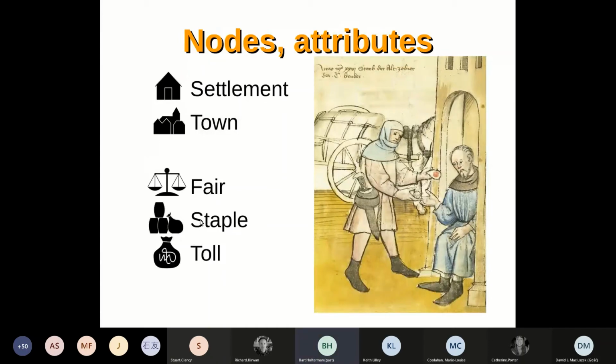The staples are usually towns with special privileges that allow them to force traders to travel through the town or through the marketplace, or to stay there for a number of days, usually 3. And in this period, they have to offer their wares for sale on the local market. Finally, there are the tolls, which we have defined as any kind of fee that one has to pay while traveling from one place to another.